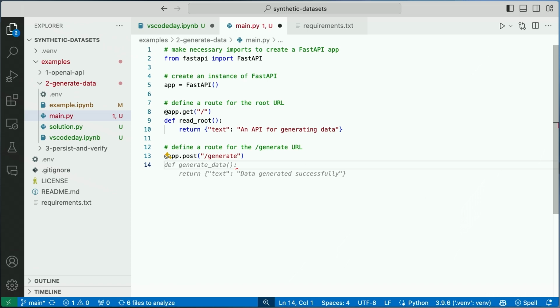So generate data. Now, this is not quite it, right? Because it's just returning a string. But this is sort of good enough. I'm going to save it. How about we run it? Now, I've pre-installed the dependencies. The dependencies that are pre-installed are FastAPI, of course, and Uvicorn, which is a thing that allows me to run this. So I'm going to run the web server. I know this is not exactly what we want, but let's see if it works.